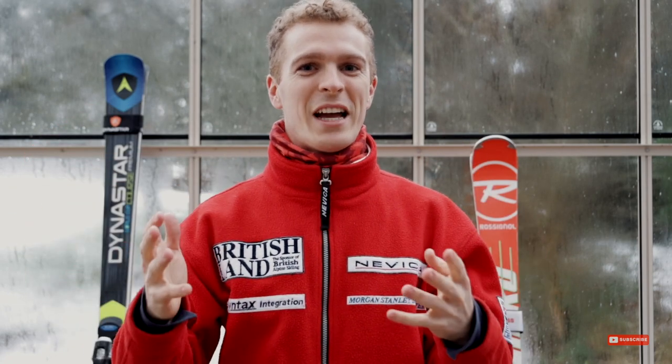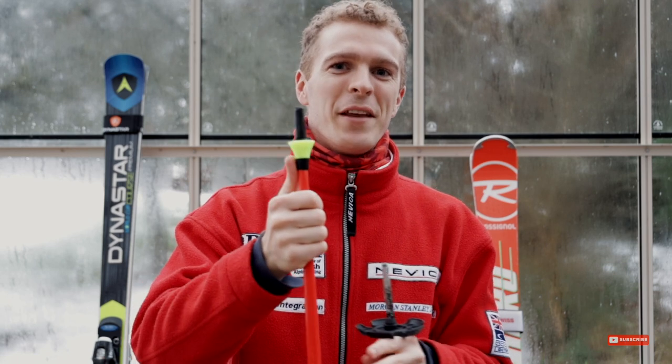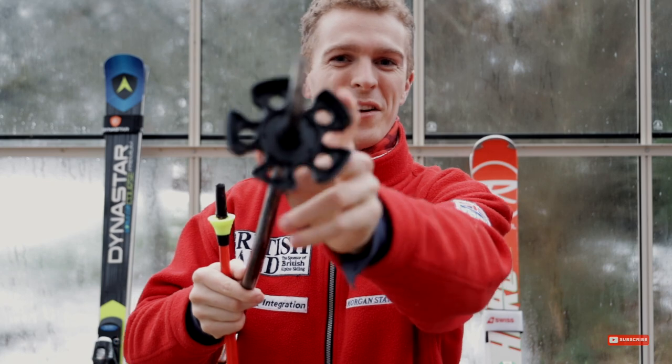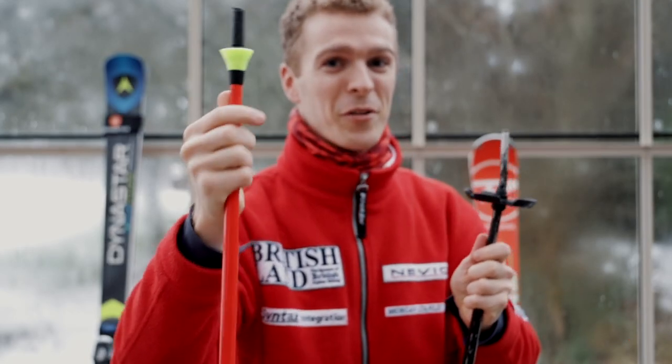Fourthly, it can be nice to have fancy race gloves made by Lecky or Hestra — basically normal gloves with built-in knuckle dusters so you don't hurt your hands when punching past gates. I've never got them myself because with full hand guards you don't really need them. Finally, a very niche item for dry slope skiers: ski bumps for the tips of your ski, which stop them getting stuck in the plastic matting as easily. One thing to definitely avoid as a beginner racer is powder guards on your racing skis, as these can easily get caught in the plastic — something smaller is much better.